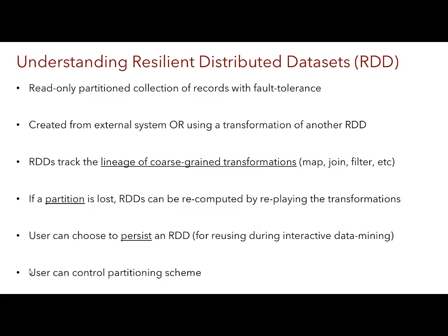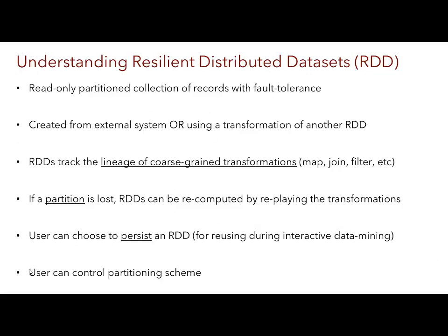So Spark simply keeps track of the lineage of transformations made to that data. And so what happens is if a partition is lost in the RDD, Spark knows how it got there and can actually just go back and replay. And the nice thing is that in some jobs, for example, when you're computing PageRank, which is very iterative, you can get to RDDs in a state where it was very expensive to get to that point. And if you lost a partition, it would be very expensive to recompute it.